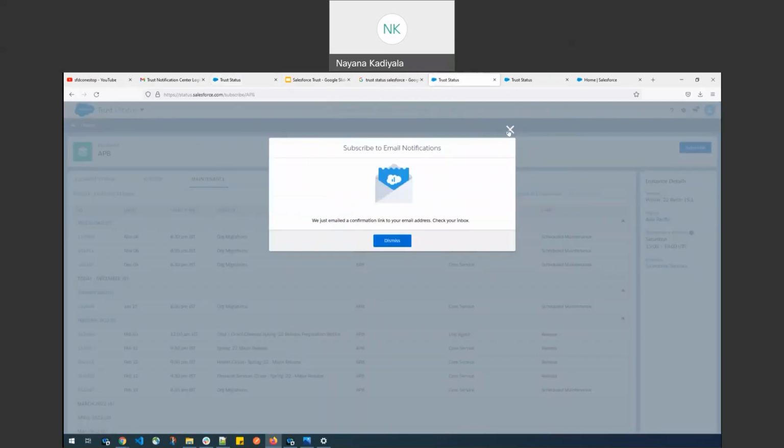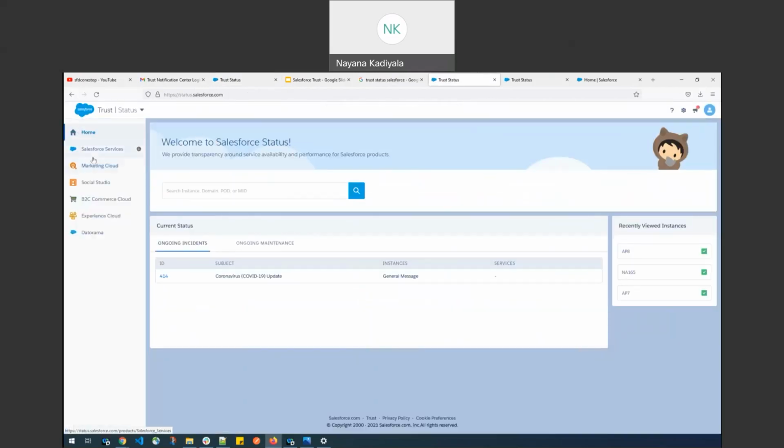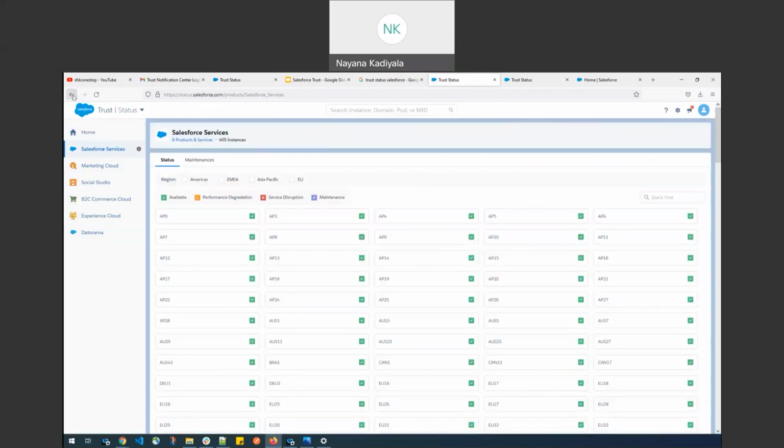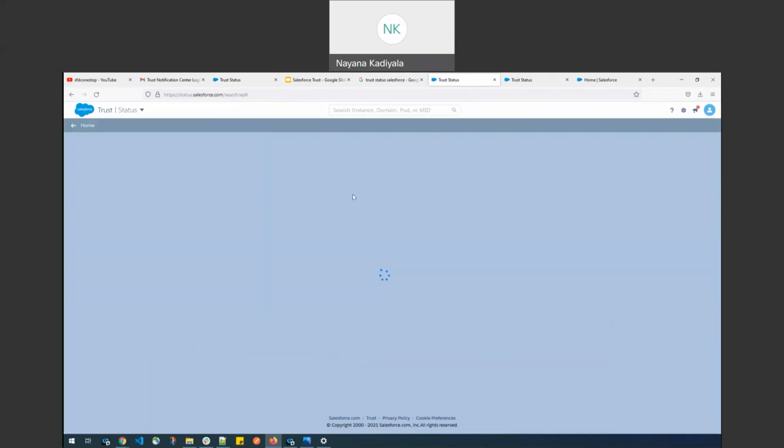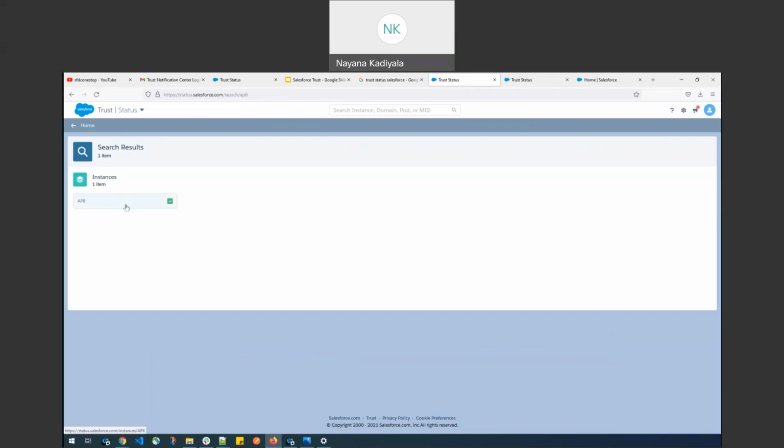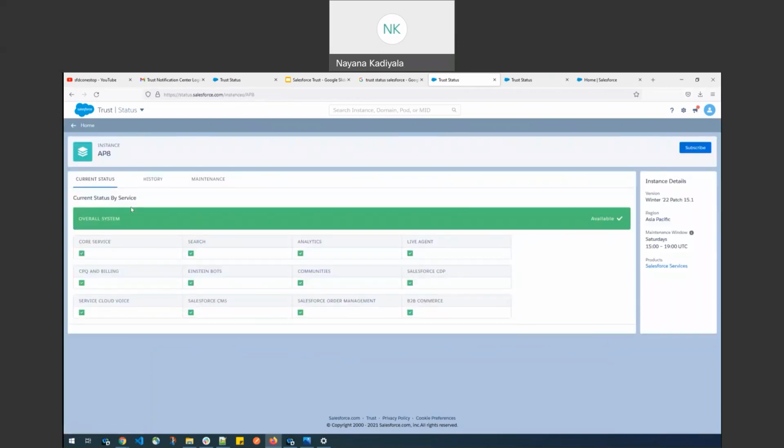Now, let me go back to the home page. So on the left side, as I said, there are different products. The same process you can apply for the different products, just in case your application doesn't use Sales Cloud and Service Cloud, you can choose for different other products, the same process. And instead of going with product, the easiest step would be if you're on the home page. So this is how the home page looks like. I'll just key in my instance here and I can just look for the availability right from the home page itself. So these are the 2 ways.